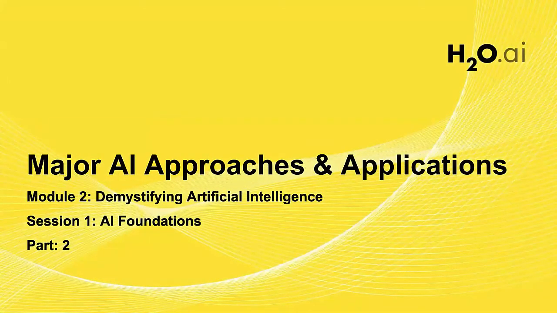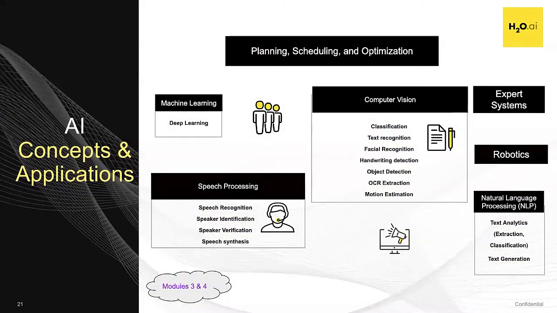All right, so now we're going to talk about some of the other AI subfields that are really popular. So here we're going to look at a breakdown of some of the larger AI concepts and their applications. We'll talk about machine learning and deep learning in just a second, so I'm not going to put a lot of emphasis here. But actually, machine learning and deep learning can tackle some of the same types of tasks using different methods. I'll talk about that in just a moment.